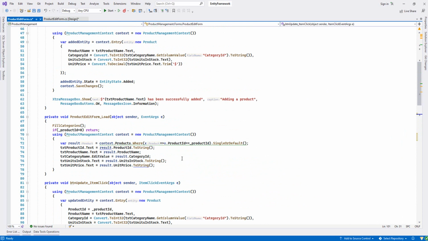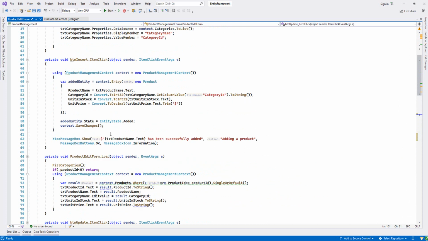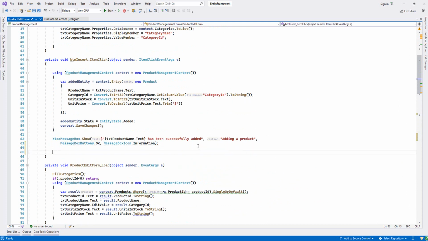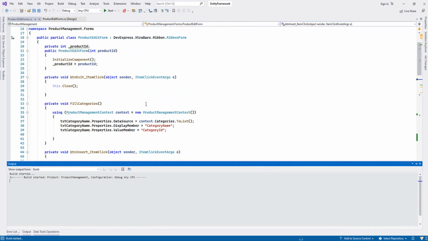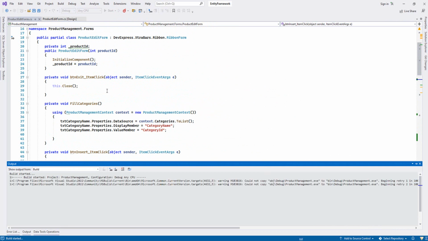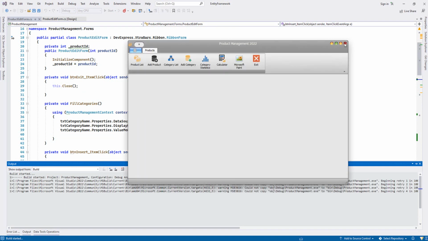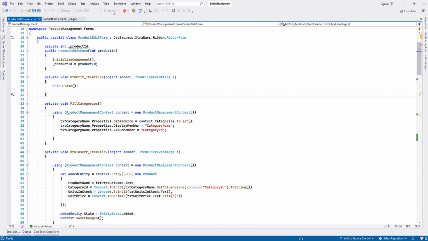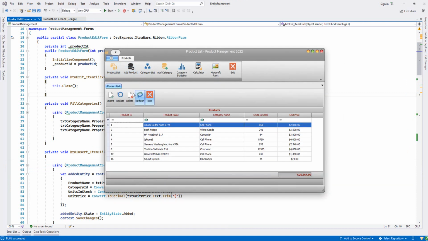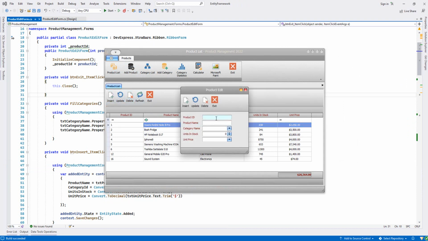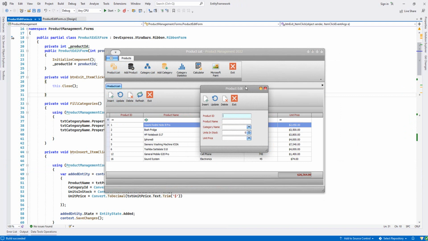And let's go for insert. Let's close this one first and then let's add another one.